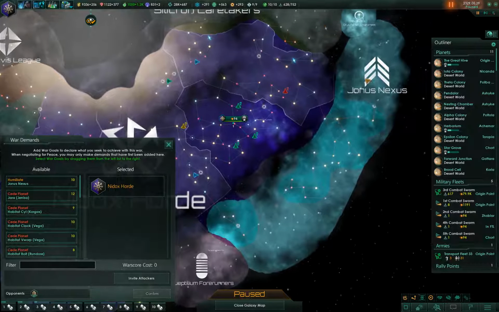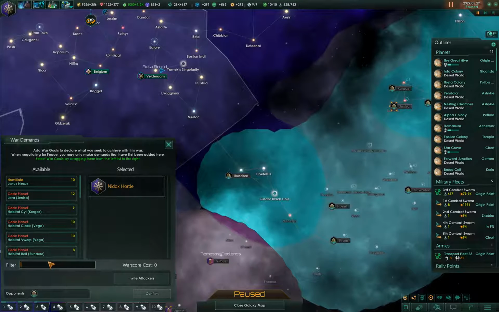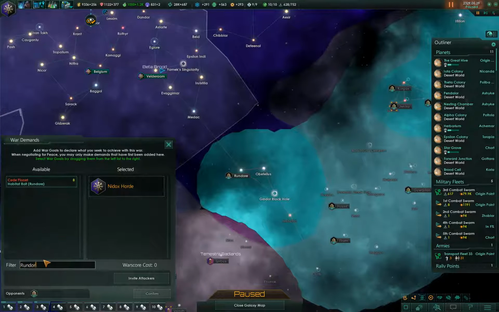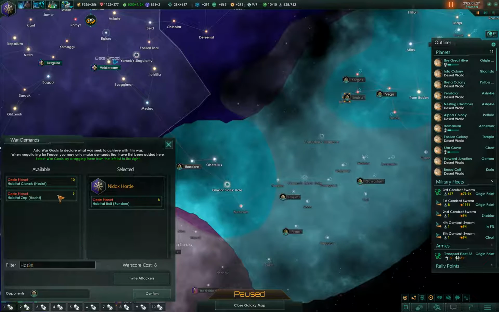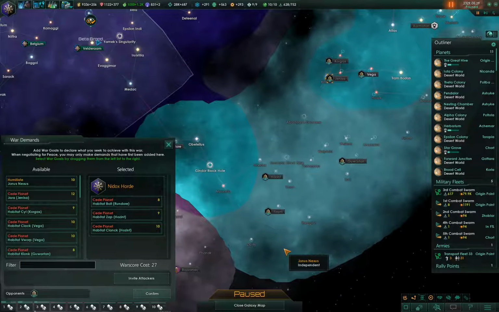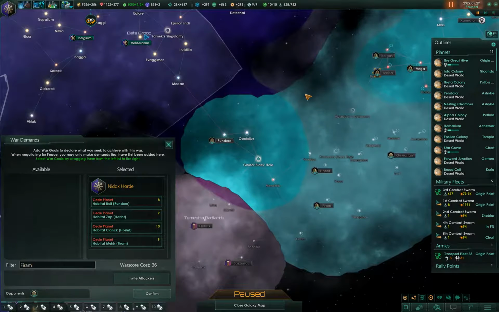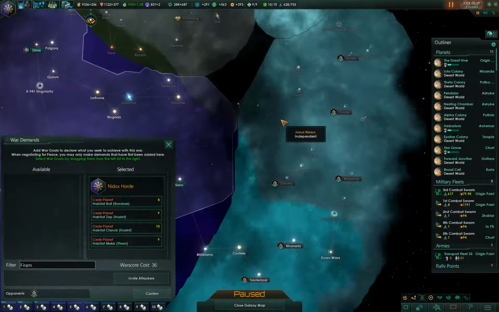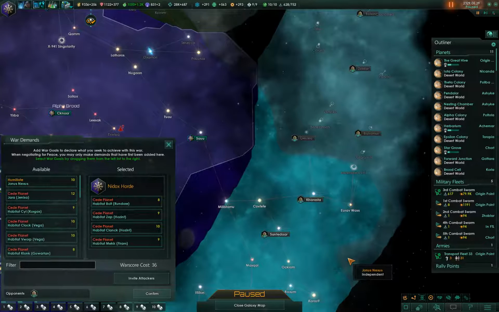And, well, I thought the Jonas Nexus was in cahoots with everyone. What the hell? Rundor. Whoops. My bad. Hosint. We'll start down here. Faram. Yes. Okay, so we've got these three down here. Let's eat them up here so we can close them in. Well, down here, I guess, so we can actually get to them.